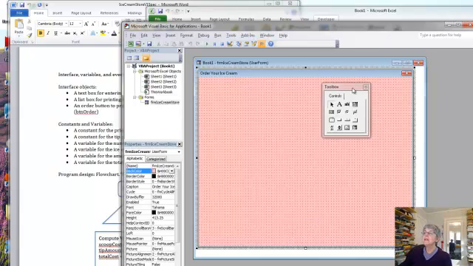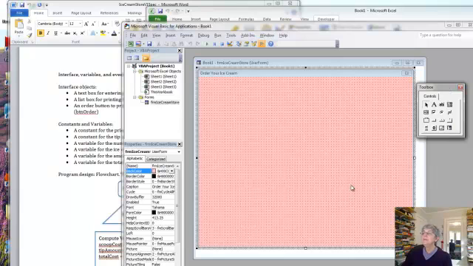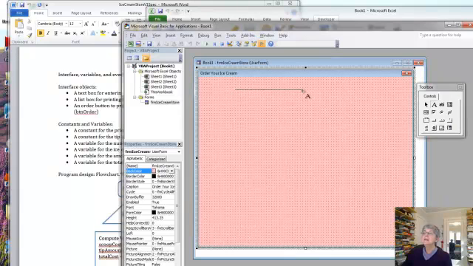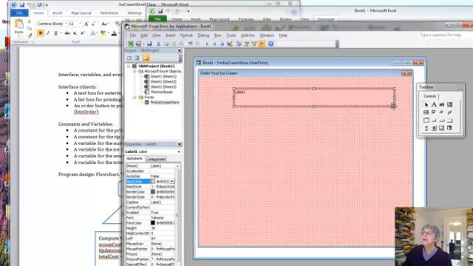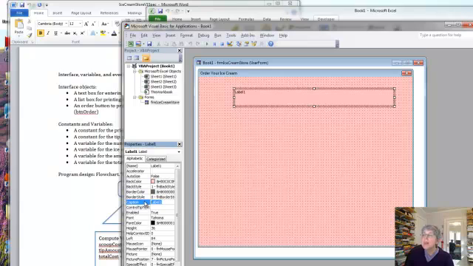So when I click on here, here's my toolbox. Now, I'm going to start by putting on the controls that I mentioned in my design, but I also need some labels to just inform the user what's going on. Actually, let me start with a label here. So I'll put this at the top, and I'm going to make it say welcome to Cindy's Ice Cream Store.